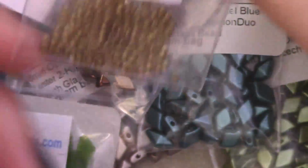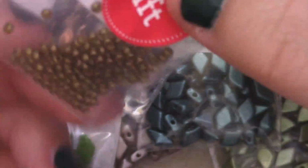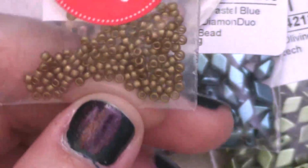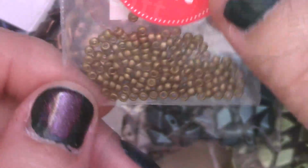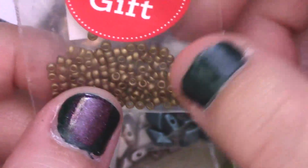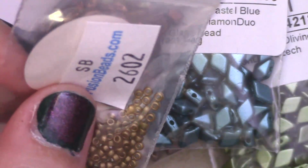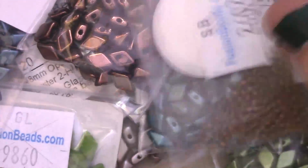They gave me a little free gift, which is nice. It's a little pinch of... I kind of wish they would tell me what color this was, because it's cute, but it's not really big enough to do much on a project. Maybe a pendant or a ring band. I like the color. I like this one better than the one they usually send, which is a goldenrod color that's lime green lined. I don't like it, but yeah.